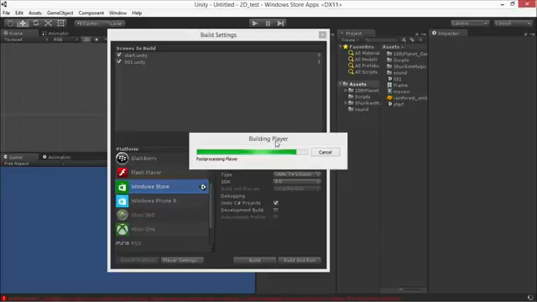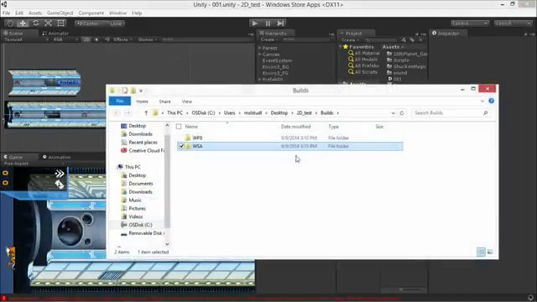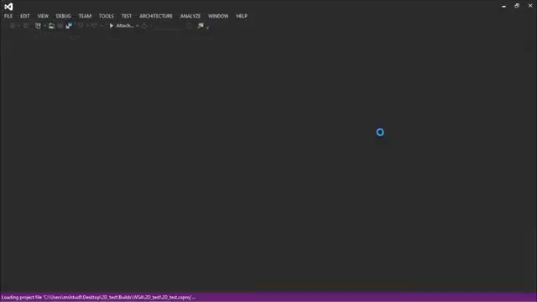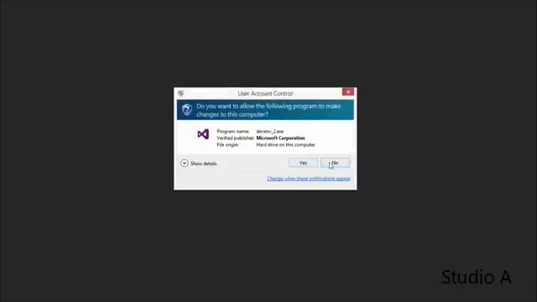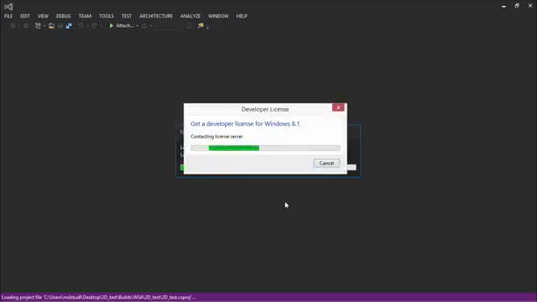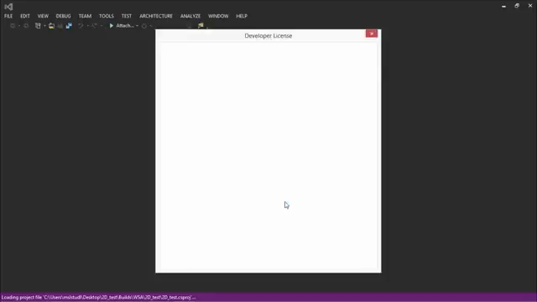I like it. Again, it's building the post-processing player, which is actually the target that our XAML app will run. That's now the executable, if you will, that runs the game piece. Yep. It kind of builds it, secures it, locks it within the application itself. Here we go. So we have a Windows Store app solution. I'm going to open that up in Visual Studio. And you'll notice that I need to get a developer license. We didn't do that before. So it's going to go ping the mothership, so come back.